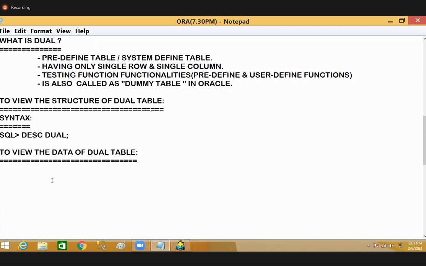Yes, we use a select statement. Just as for a normal table, the same for dual: select star from table name, and my table name here is dual.